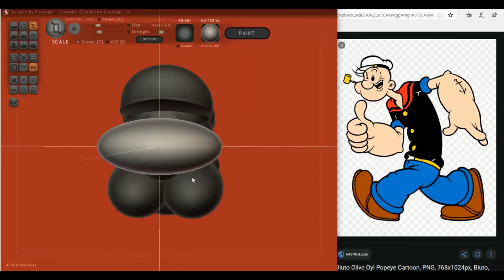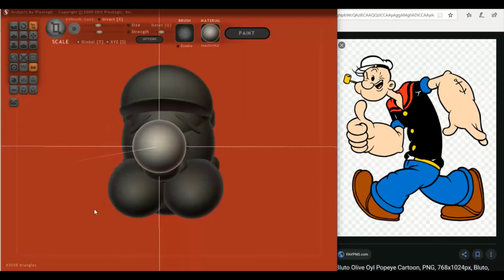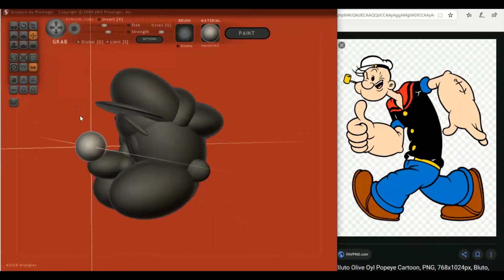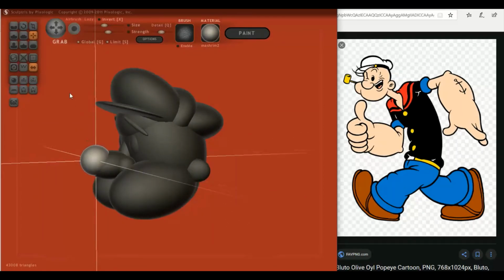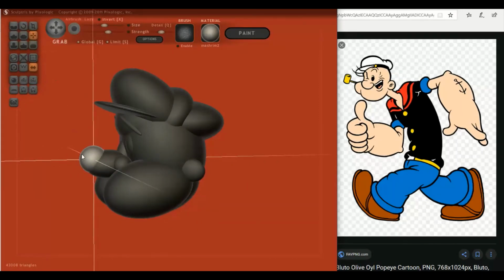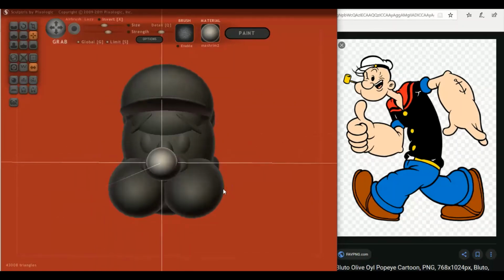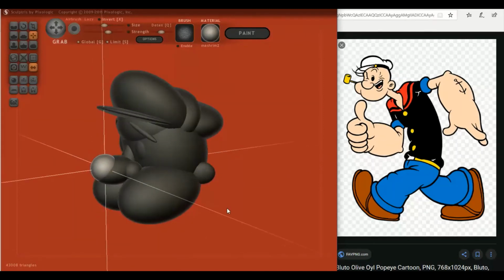No. His chin comes out further than his nose does, doesn't it?